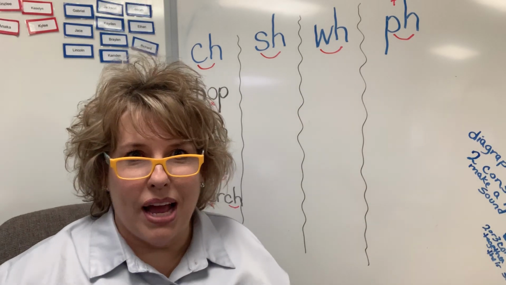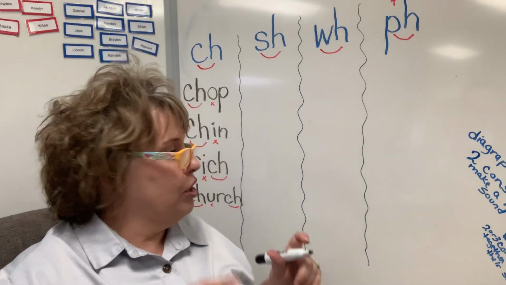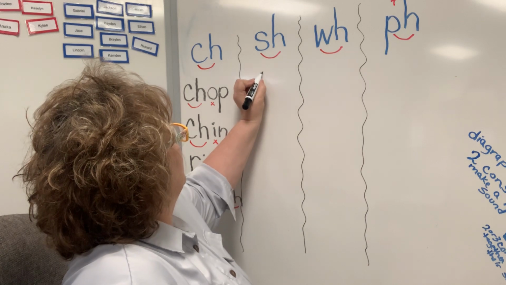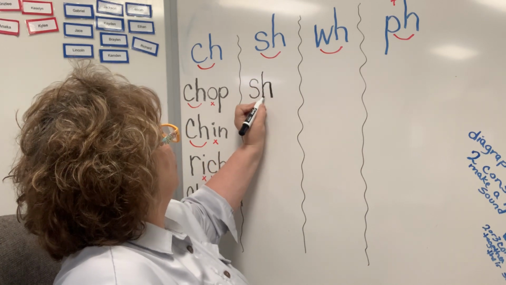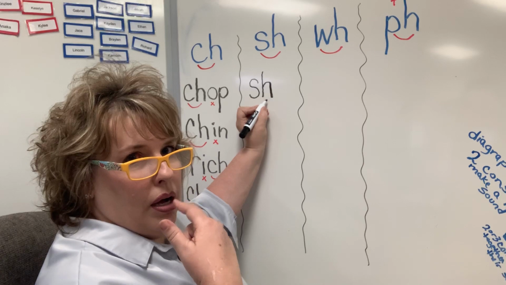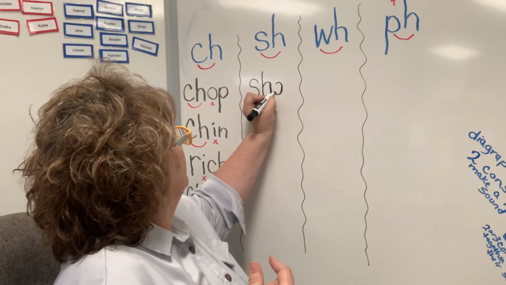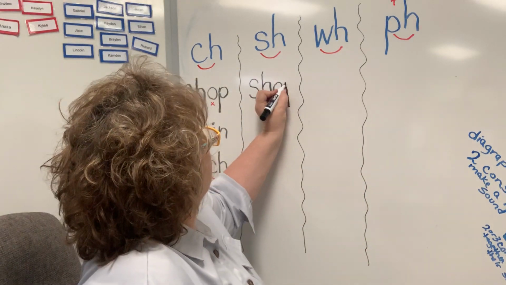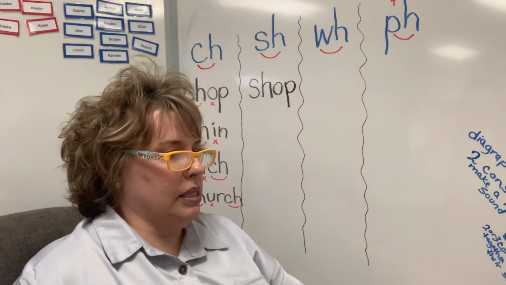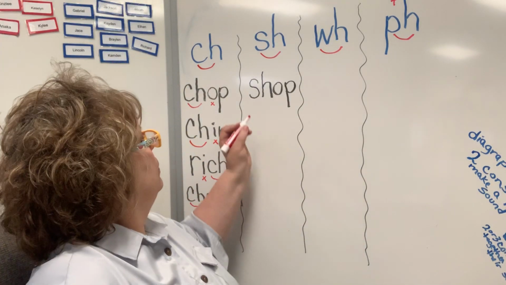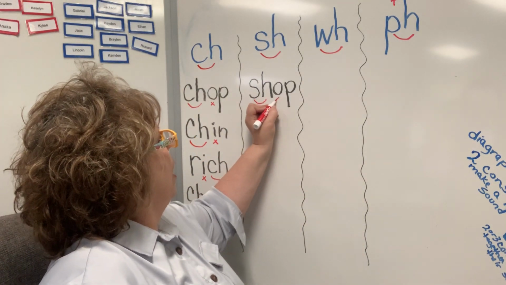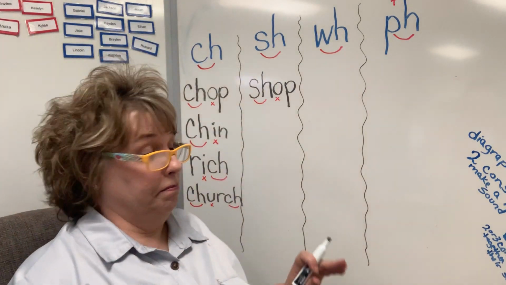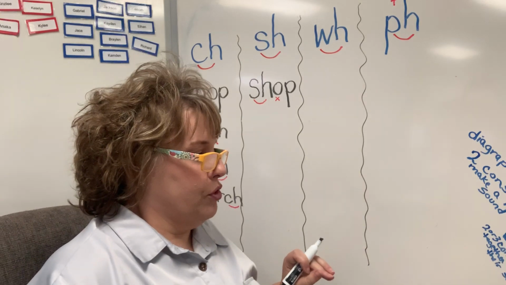Woo! All right, so let's write the word shop. It starts with our digraph, SH, S, H. Now, what is our vowel? O, and our ending sound, P. Y'all are so smart. Shop. Now that some of the stores have opened, you can go shop. Miss East is waiting on TJ Maxx, I'm just saying. Shop. All right, let's try another one.